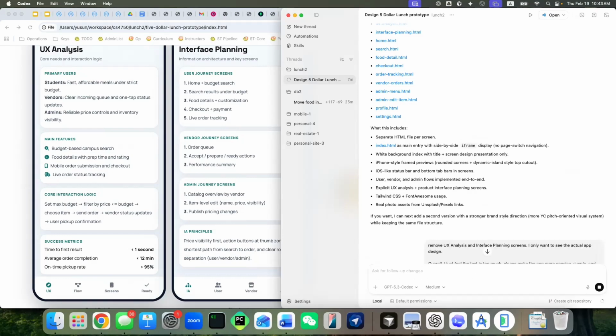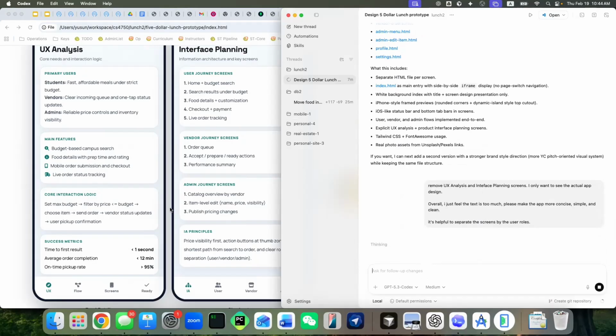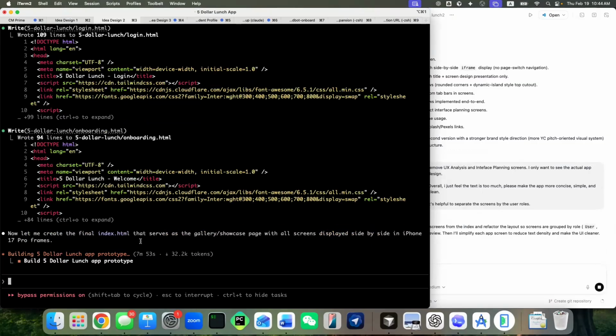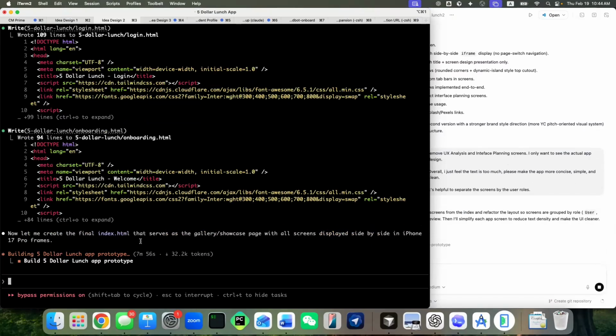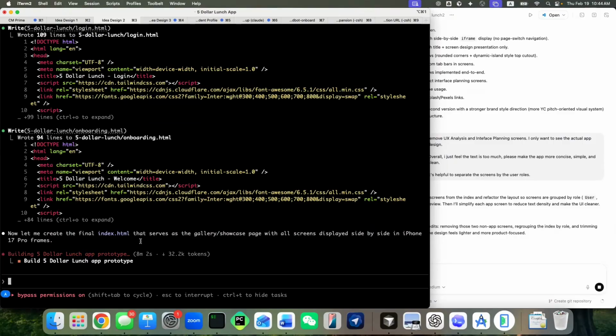All right, I'll give the three pieces of feedback, and then they start to modify and change the code again. While it's working, let's check out Claude Code. It's almost finished. Looks like they just finished. They're about to create this index file, and hopefully they can give us a better design. Since this takes a lot longer.